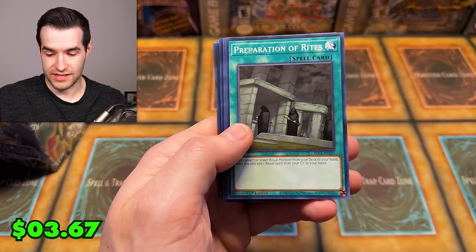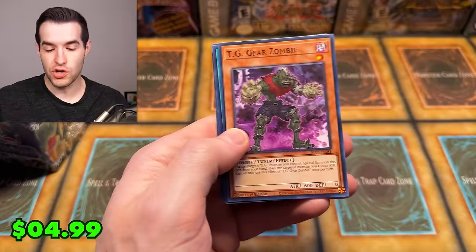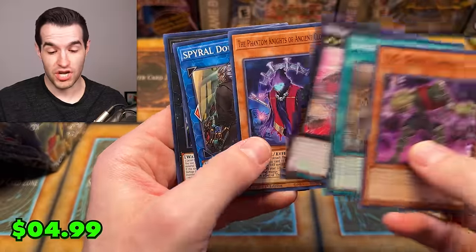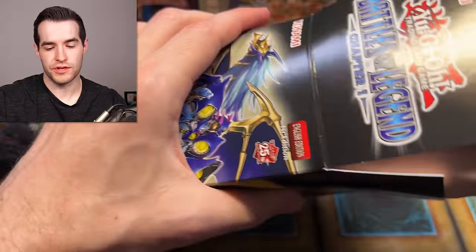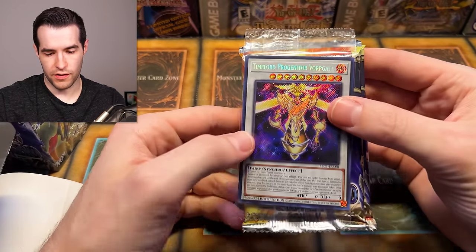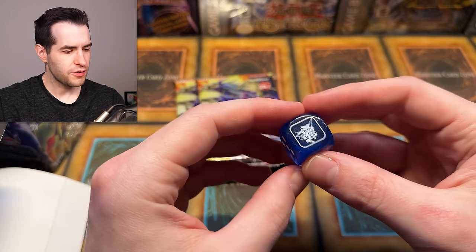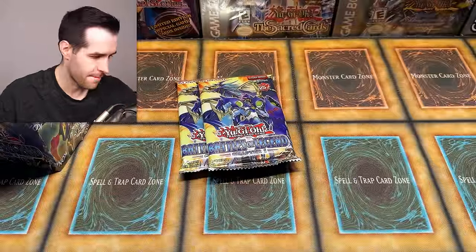We have a total of 16 packs, which is not a lot, but opening all this packaging is going to really slow things down. Sage with Eyes of Blue could use a reprint — it was like a $10 Secret. We have Cyber Dragon with silver name, Number 77 to the Seven Swords, Galaxy Photon in common, and Utopia the Lightning in common. Now opening the next box — we have a Time Lord promo, two packs, and another Alma Rush die. Almost threw it away — crisis averted!